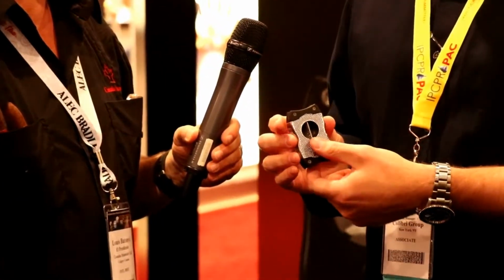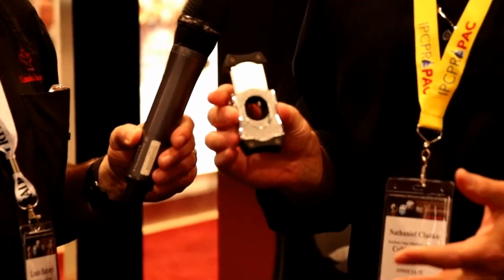Thanks for the demo on the cube, Nathaniel. That looks like an amazing piece of kit. But you guys have got another cutter out, which I think is going to really allow people to carry something around with them. Instead of having two different cutters, they're going to have one, and that is our new SV cut. So you all should be familiar with our V cut. It's been the best-selling cutter in Canada for over 2 years now. We have the exact same blade combined with a straight cut on the back.